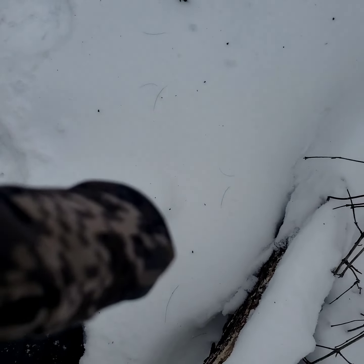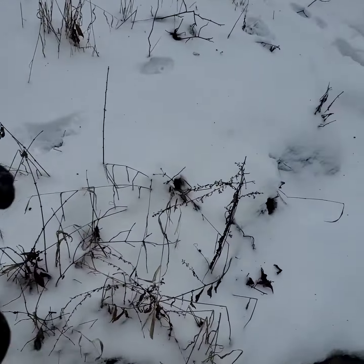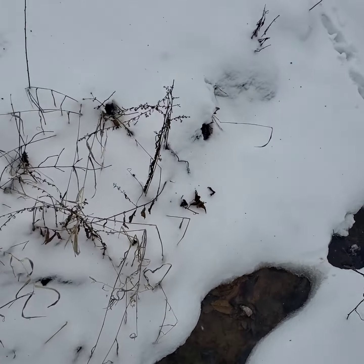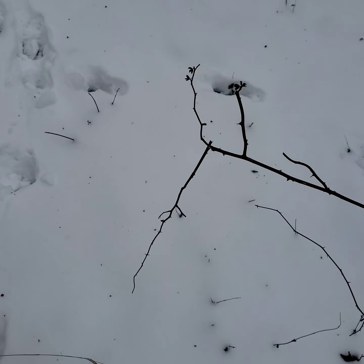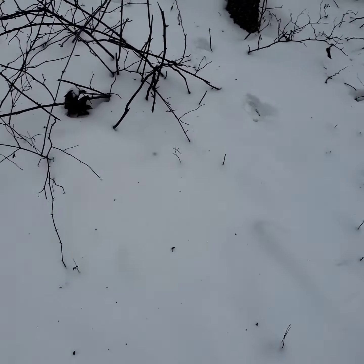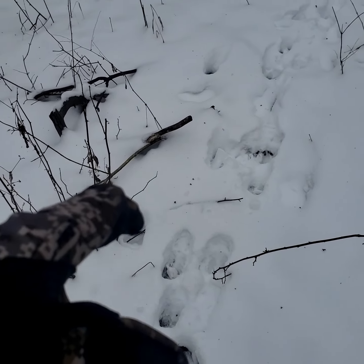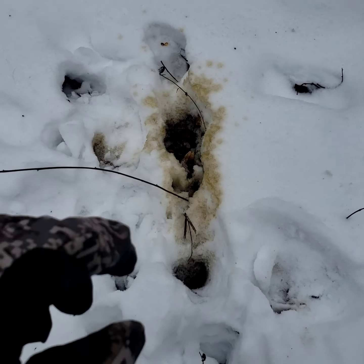Up he goes and out into the wide-open field — so now the fun part. There's that hair, guys. The fun part now is finding where he lives. We've got to hurry, we're going to run out of daylight. He goes and stops right here for some reason, then doubles back.